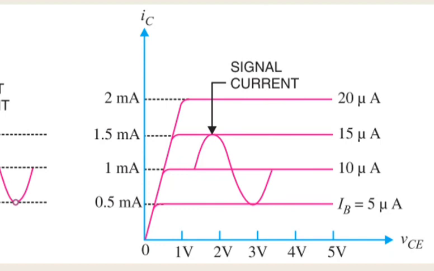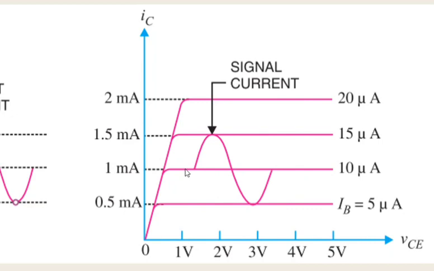Here for a single stage amplifier, in the x-axis VCE is there. What is VCE? The potential difference of the battery between collector and emitter, that is VCE. Here IC is the output current. Okay, load output current IC. So a VCE versus IC graph is there, for different input currents, IB equal to 5 microampere, 10, 15, 20 microamperes. We have studied in your previous classes what an amplifier is and how it is working. Okay, this graph we have already studied.